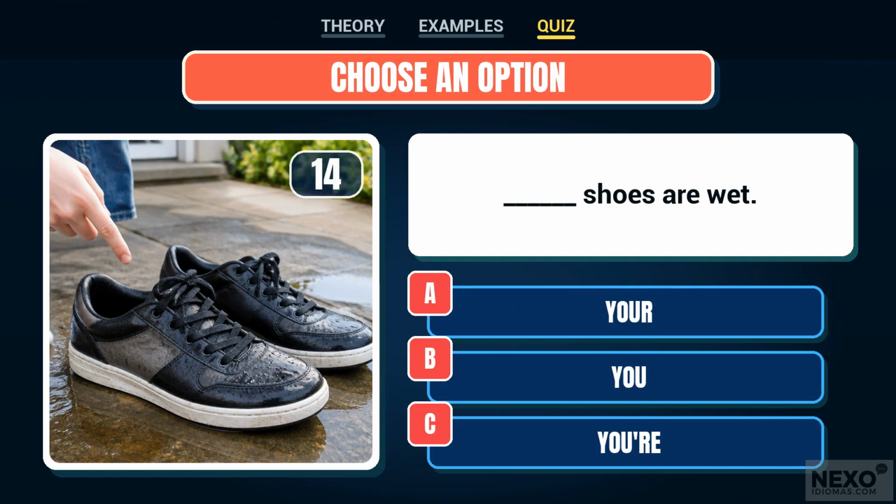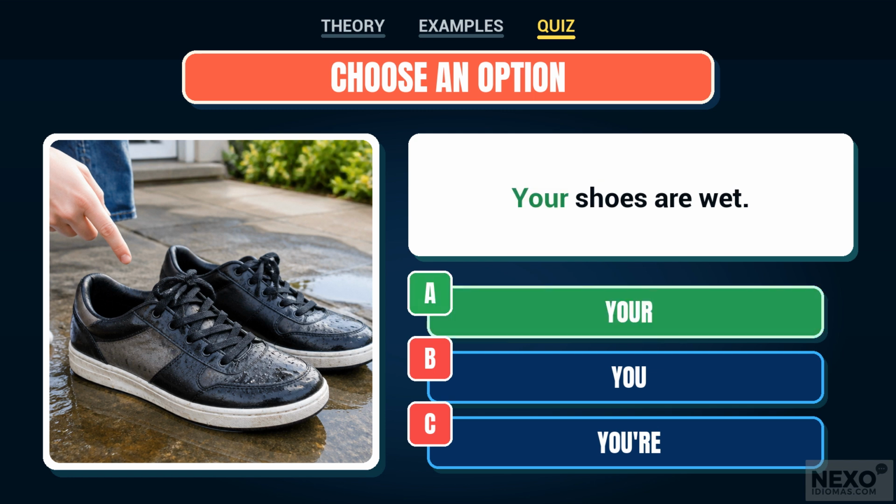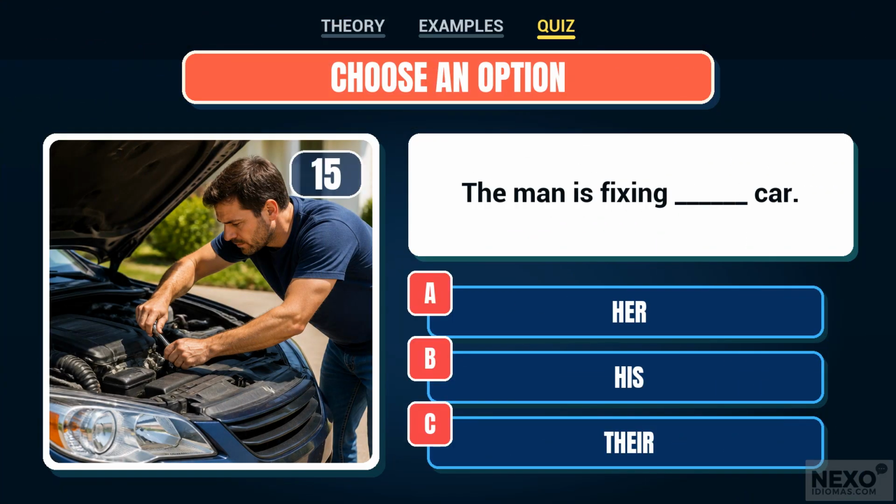Choose an option. Your. Your shoes are wet. Choose an option.